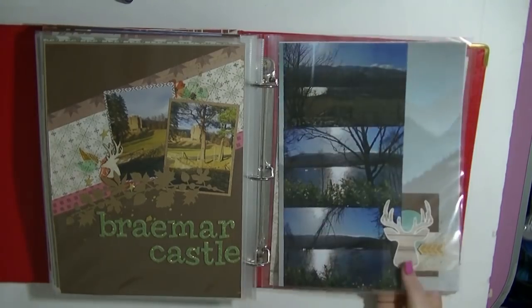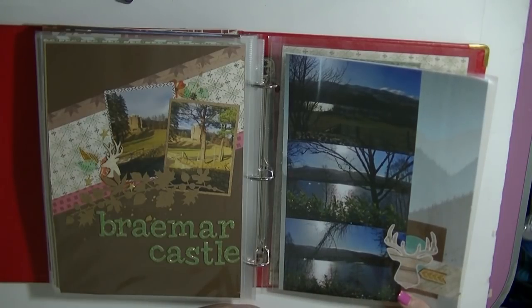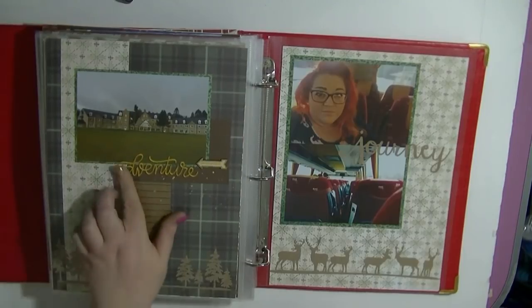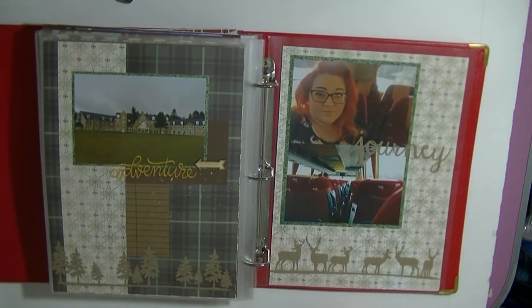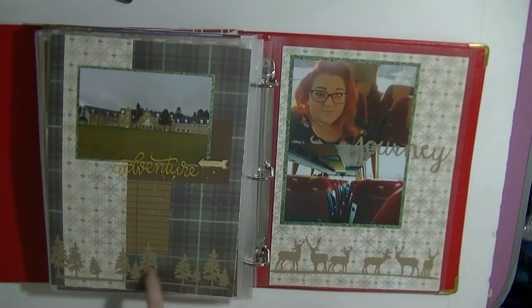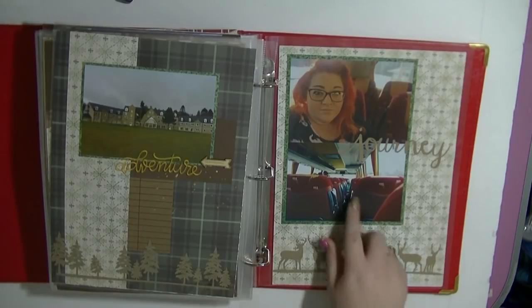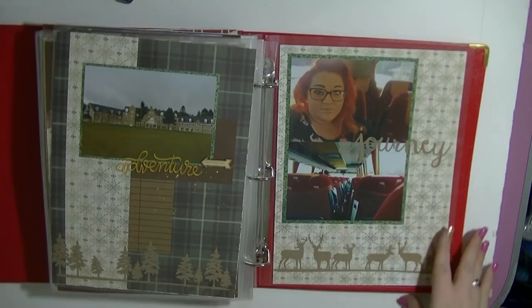Anyway, so we now come towards the end. There's just some more beautiful pictures of our trip to and from the hotel. This is this beautiful Freckled Fawn Adventures acrylic piece. And again, this is just another little die cut, so I use this theme of die cuts throughout it. And this is me sitting on the coach, and our seats are right at the back of the coach as well.